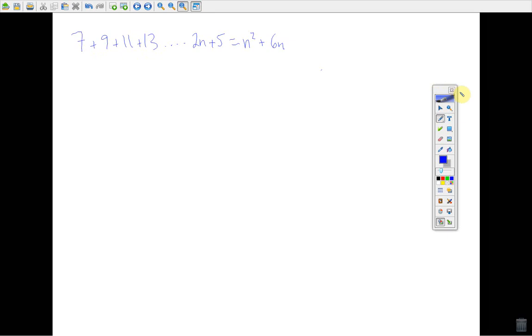So we have a simple arithmetic series here, 7, 9, 11, 13. We can figure out the equation for this series. We have a common difference here of 2. We're adding 2 to each term. So that's going to be our slope. If we went back to our 0th term, that would be 5. So our equation here for t of n is 2n plus 5. And that's written here at the end of the series after the dots. Okay?